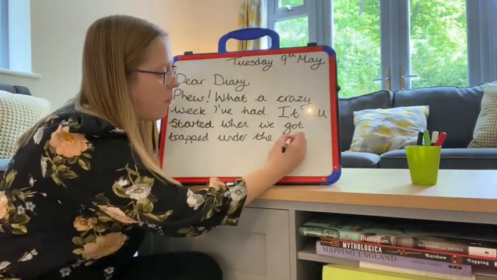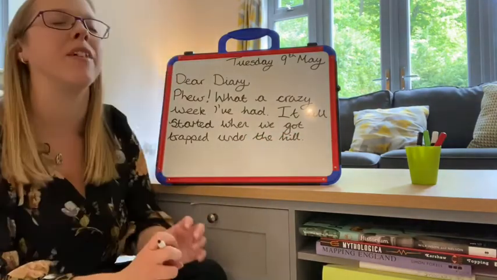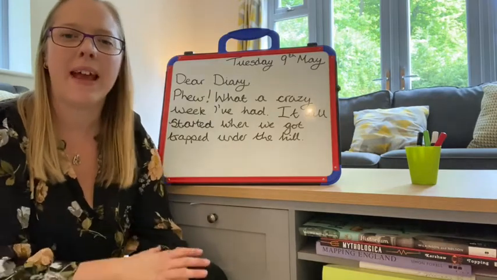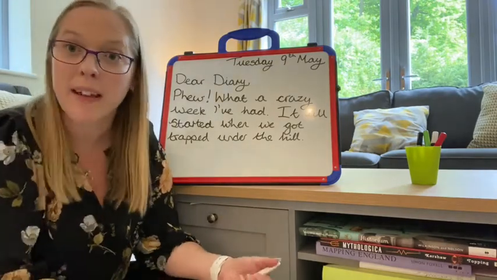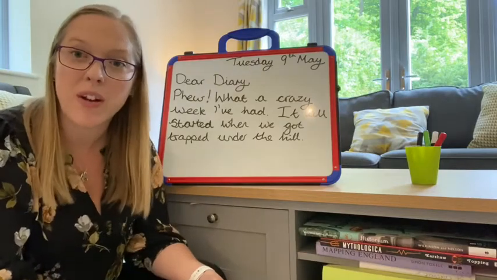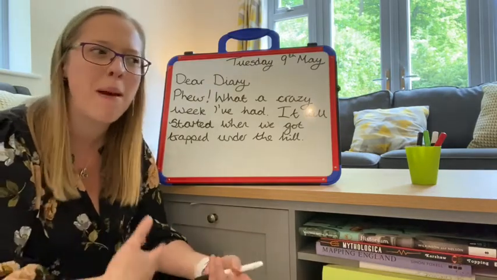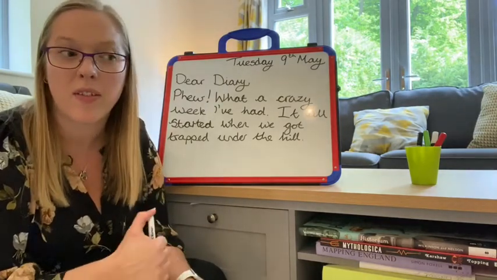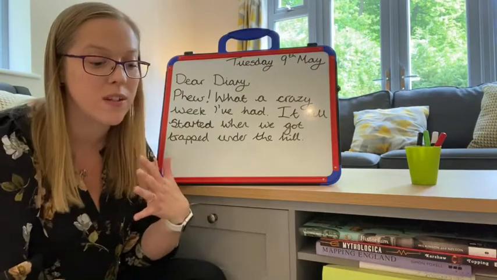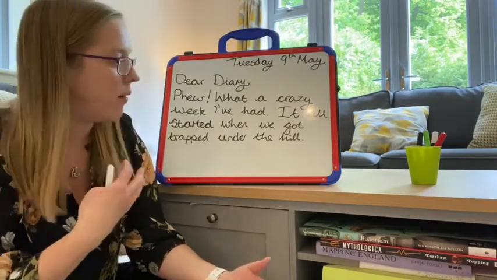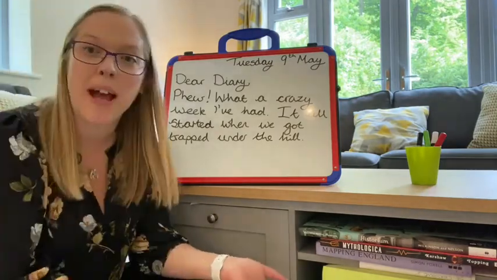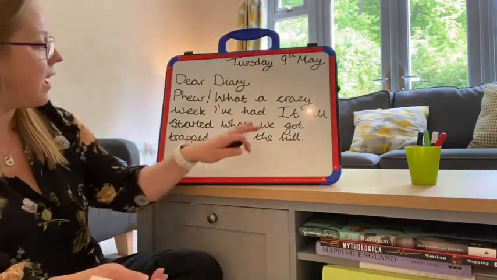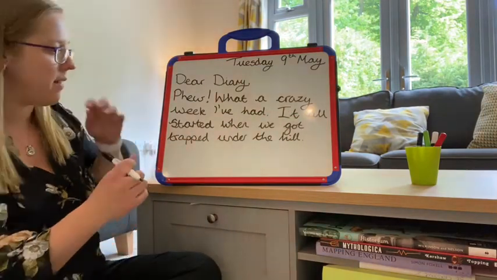Now, people who write in a diary often use that diary to capture things that have happened to them. And then much later on, they go back and reread what they'd written in their diary entry to try and remember what happened. So that's a really good thing to do, to make sure that we include lots of detail in our writing, so that when Badger were to look back and read his writing again, maybe months or even years later, it would help him to remember. It all started when we got trapped under the hill.